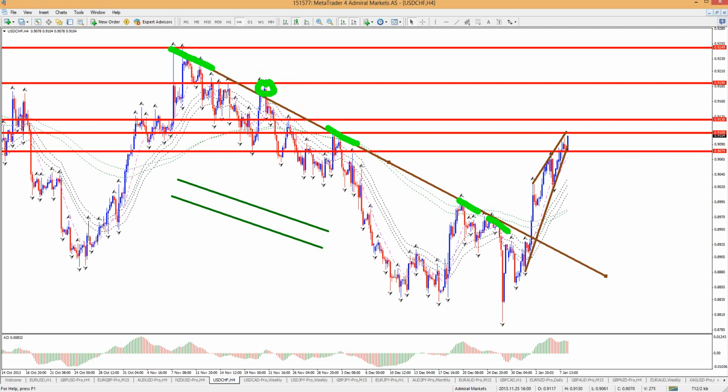Another, of course, important element of trend lines is the angle. Not that any angle is necessarily bad, but a very steep trend line means that price has been impulsive. Very shallow trend line means that price has been corrected. Anything in between, around 30 degrees, is probably ideal, because that means that price has been moving not too fast, but a break of the trend line means there's also sufficient space up to the next support or resistance.